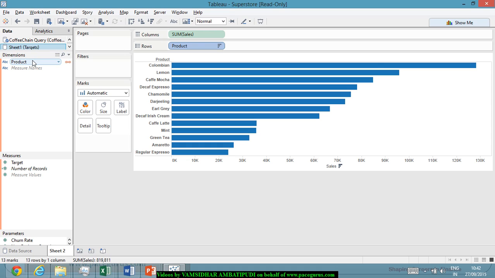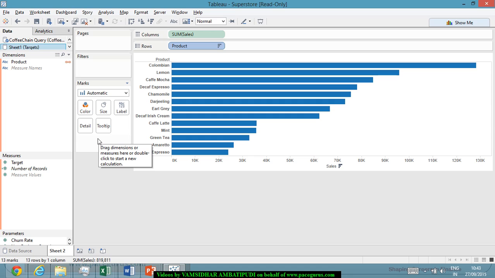Now I can define the relationship between the two, right? So it is already linked. You can see that the product is the link between the two and the linking is already done. Now I want to compare the actuals with the target.